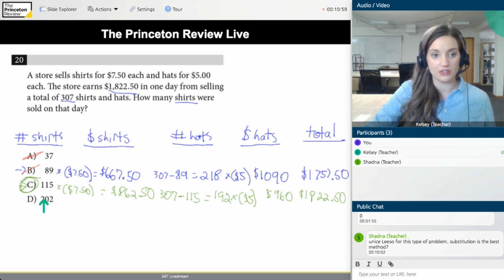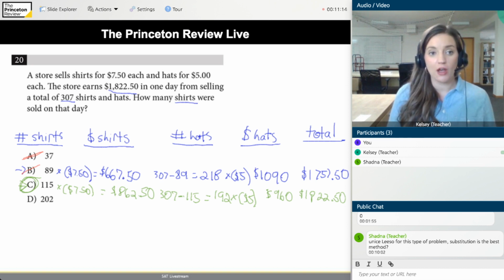There's no variables in the answers. And so what's really nice is that you're going to see lots and lots of different questions when you take the SAT. You're not going to be able to repeat questions that you've seen before, and they're not all going to be easy like this one. So it's really great to have a strategy in your back pocket that lets you know how to get started on a question when you read through it and don't know where to begin.